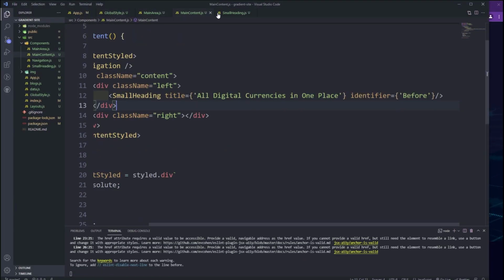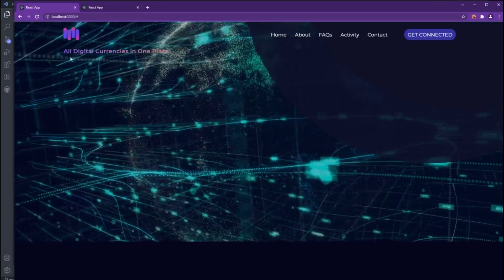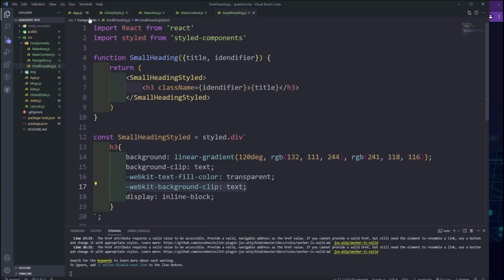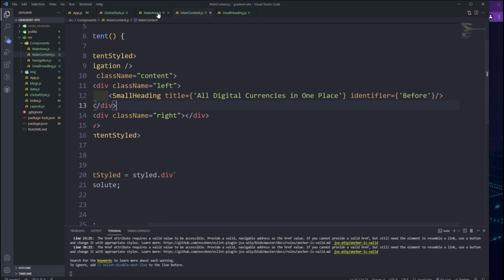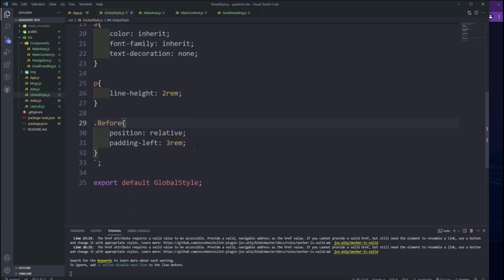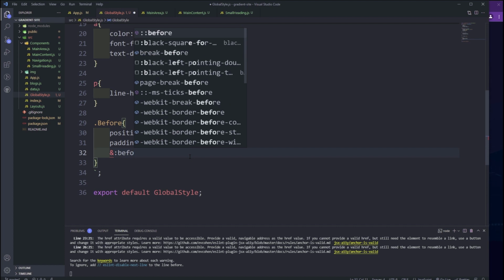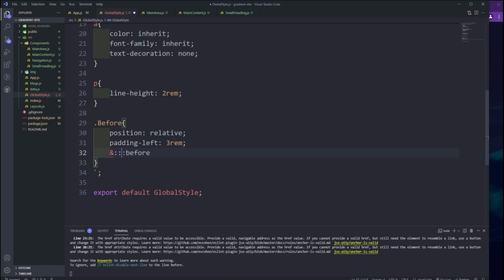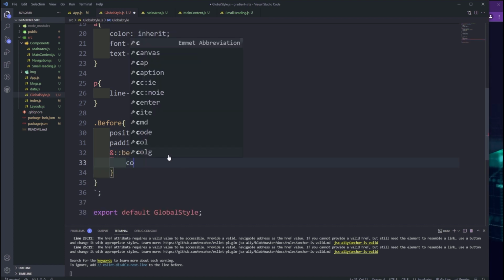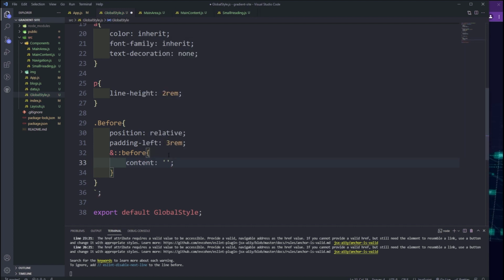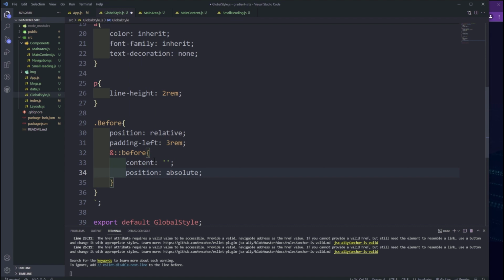So it seems like it's not applying our styles yet. Okay, so the global padding left 3 rem, and then we're going to have a before pseudo element. Before, like so. So here's our before. Content is going to be an empty string, and then position is going to be absolute.